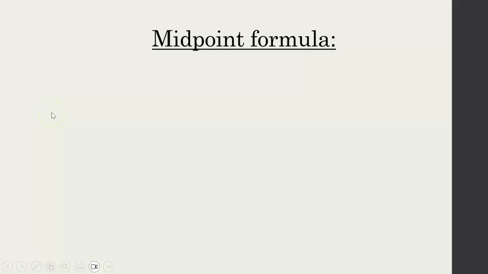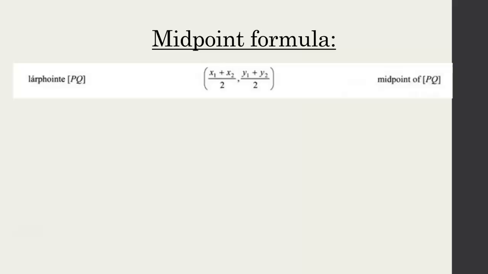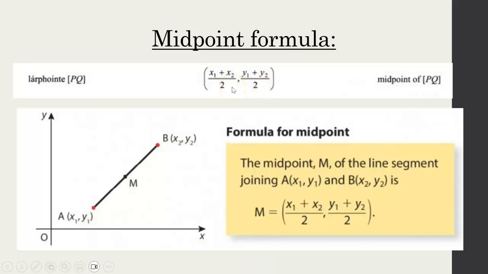So the midpoint formula then. We were looking at midpoints, and I probably didn't mention this, but midpoint just means the halfway point of a line, or a line segment, I should say. So when you look in your logbooks or textbooks, this is what they say: x1 plus x2 over 2, y1 plus y2 over 2, in brackets with a comma. What's all that mean? Well, let's say I have my 2 points, and I'm going to label them x1, y1, x2, y2.